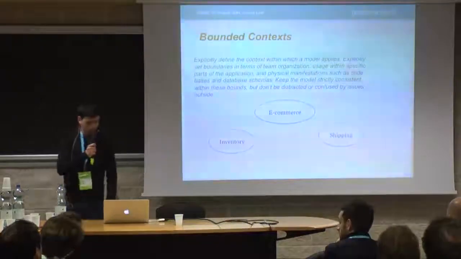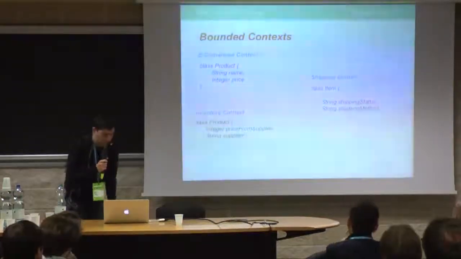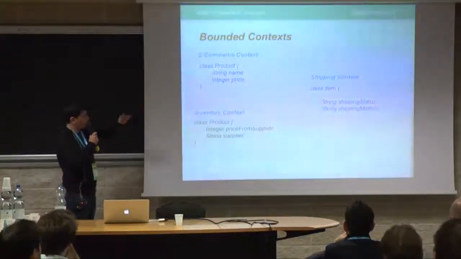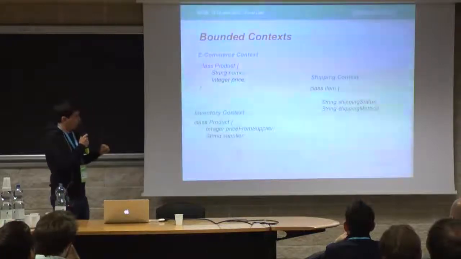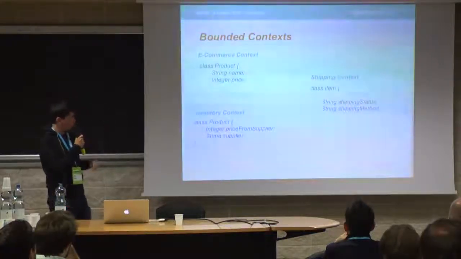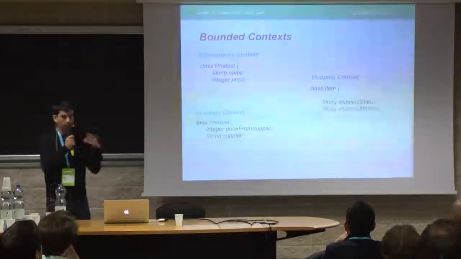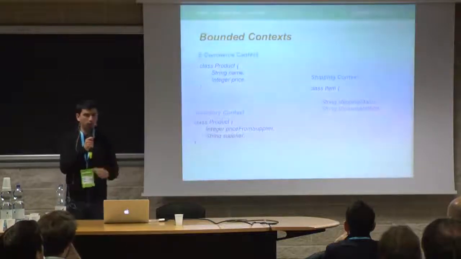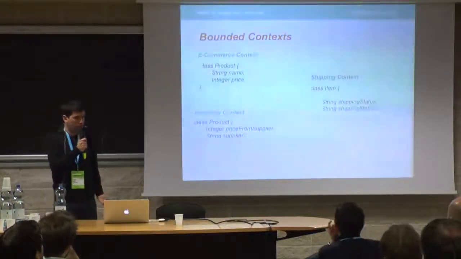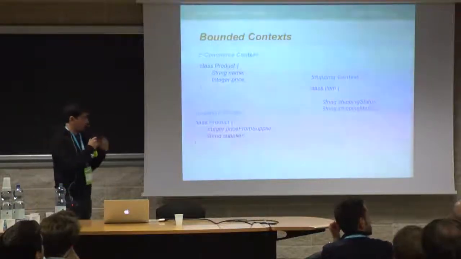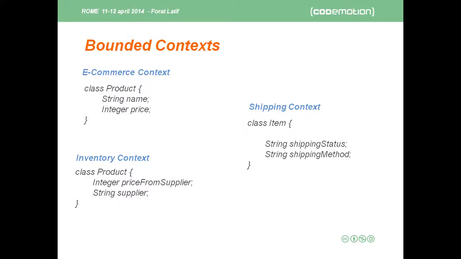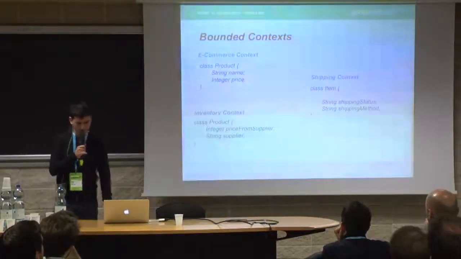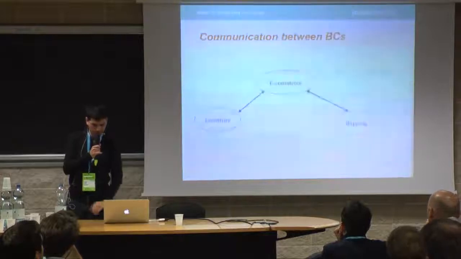So we should separate that conceptually as well. And we have this, for example, a product. We could do something like that. A product in the e-commerce context and a product in the inventory context, they both have only the properties they care about. And in the shipping context, in fact, the concept changed. It's not a product anymore, it's an item. So it's an item that we ship. We can ship a membership card, for example, not just a product. So we were mixing concepts in the same object, which would lead to terrible bugs. This was a simple example, but I've seen huge objects because of this.